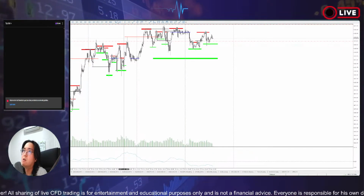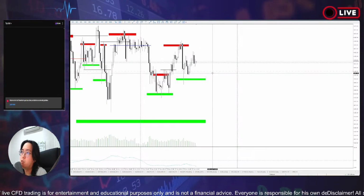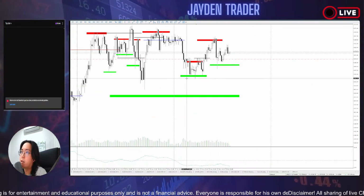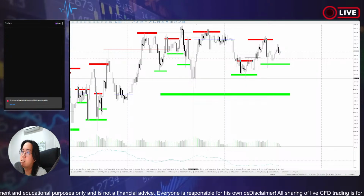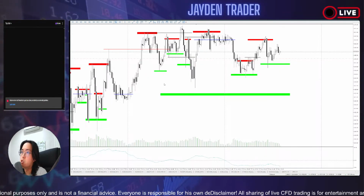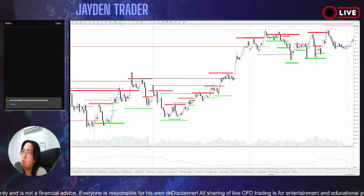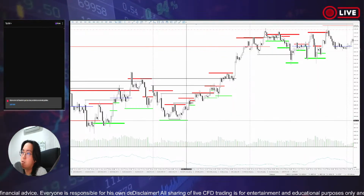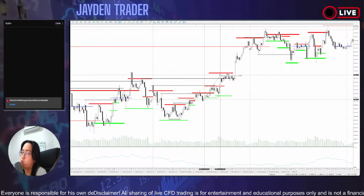For example, right now, I do think that the market momentum is slowing down. So I'll be using a much more conservative way to try to do long positions, maybe right here or somewhere around. If I expect that the momentum is not strong, I will use a more conservative approach so that I can get a better price and a better profit out of it. If the market momentum is quite strong, you just need to be more aggressive, and try to do long positions in a more aggressive way.